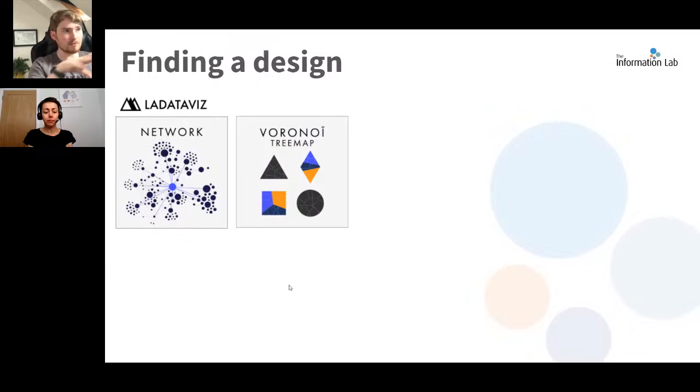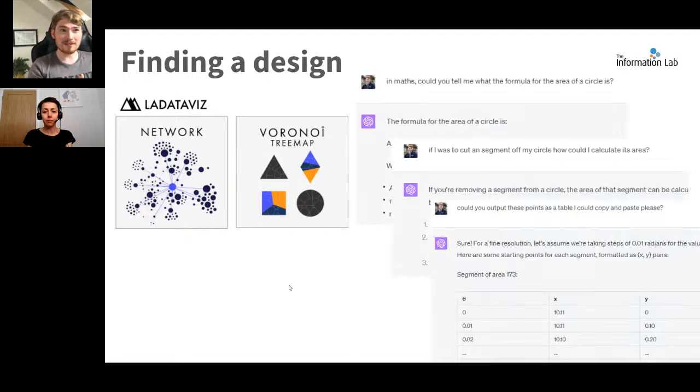You'll see an image of it in a second, but using these two tools, I couldn't do it. So I got ChatGPT to do the maths for me. Start off very basic: can you find me the area of a circle? Okay, so if I've got my circle, let me go over here, I've got my circle and I want to cut it in two. How am I going to do that? And then could you give me that area? How am I going to write this in Excel? So I got it to print out those different points for me in Excel.